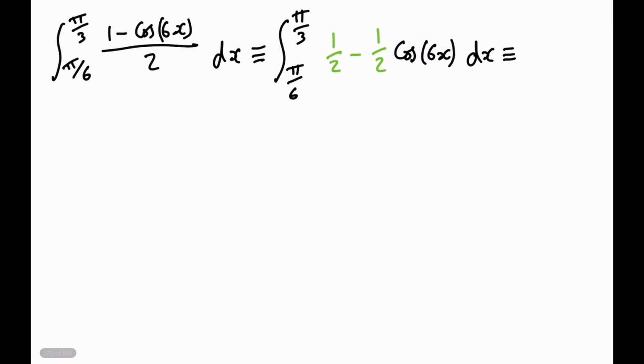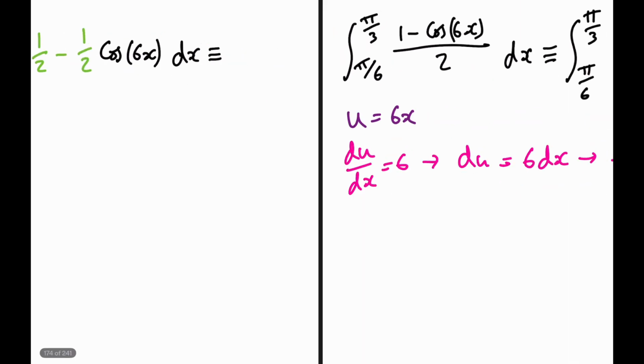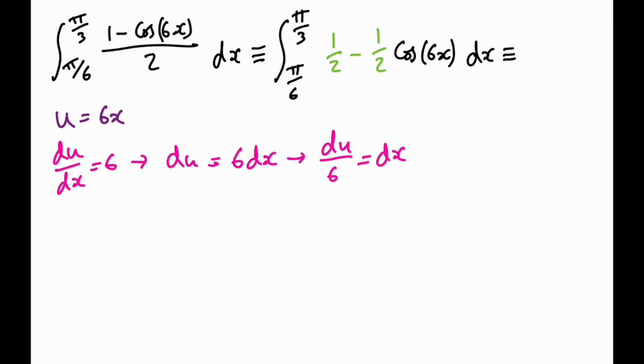First of all, we can separate out the two terms, where we have a half, and then we have half minus a half cos 6x. So this is a lot easier to integrate, as we can see. And now it's just basic integration by substitution. This would be perfect practice, where you make your u 6x, because it's kind of inconvenient there. If you differentiate this, du over dx is 6. Rearrange it so you get dx as the subject: du over 6 is equal to dx, so you can substitute it in there.